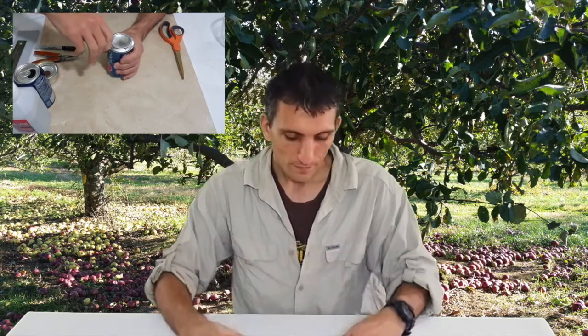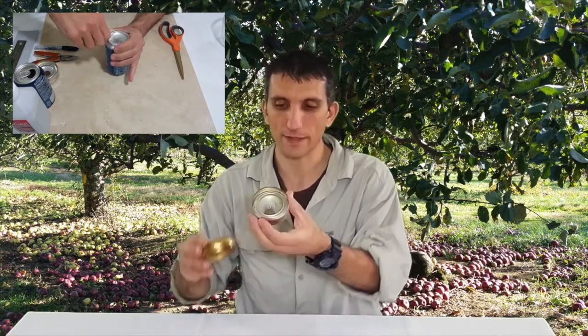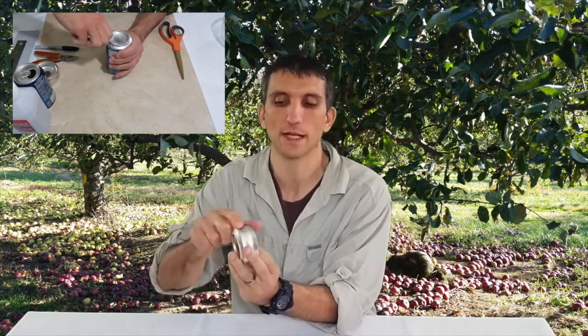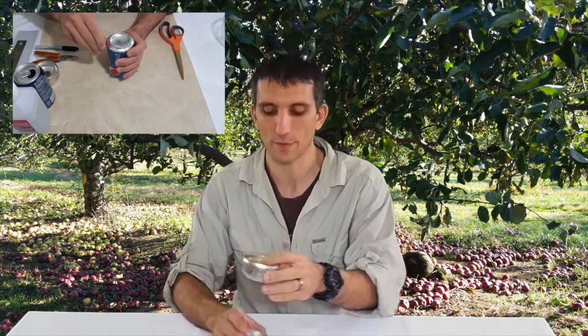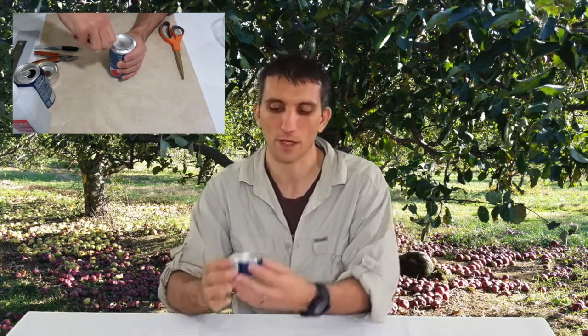This is a stove that I made a couple years ago that I tend to use a lot for backpacking. This was made from a Foster's beer can. You'll note it has a little hump here, which makes it a little bit easier to fit it in with the Foster's beer cans. But Pepsi cans, Dr. Pepper cans, things like that work rather well.